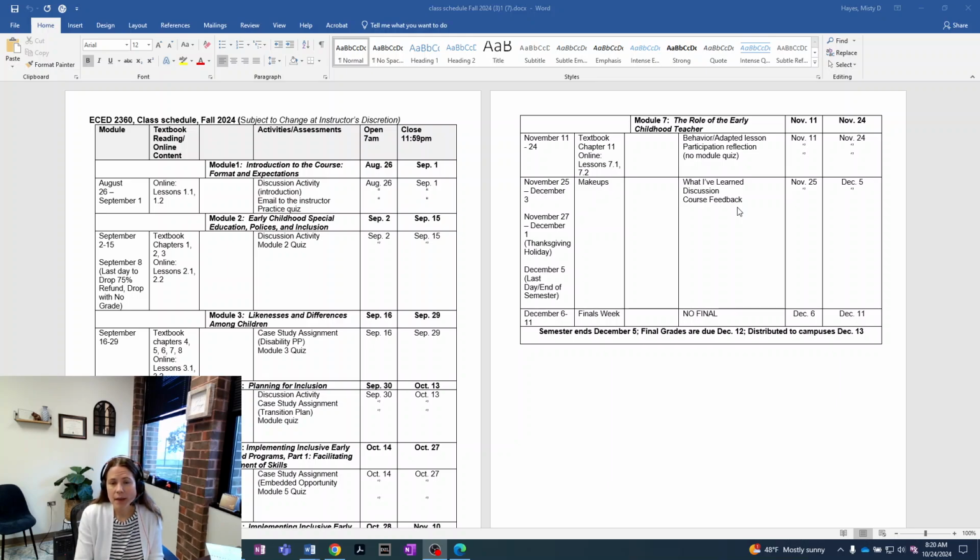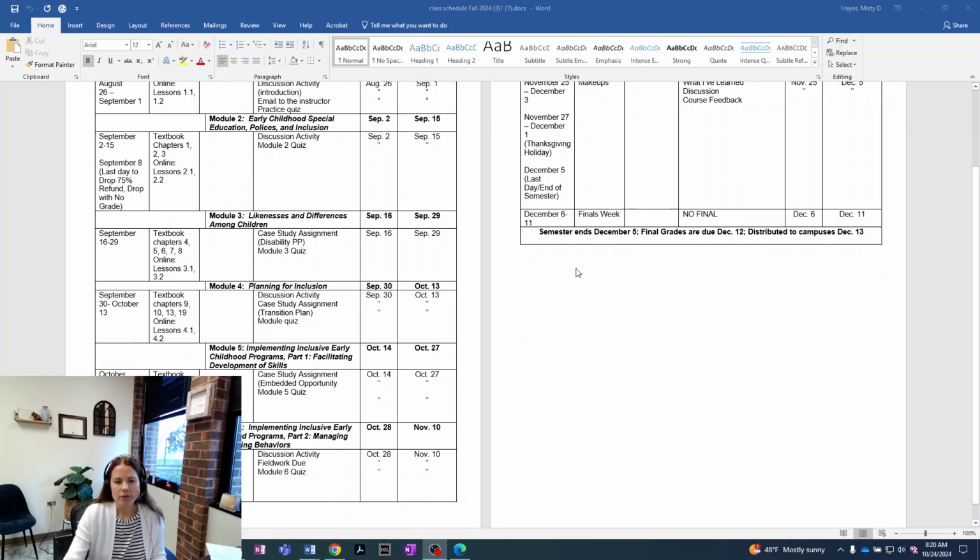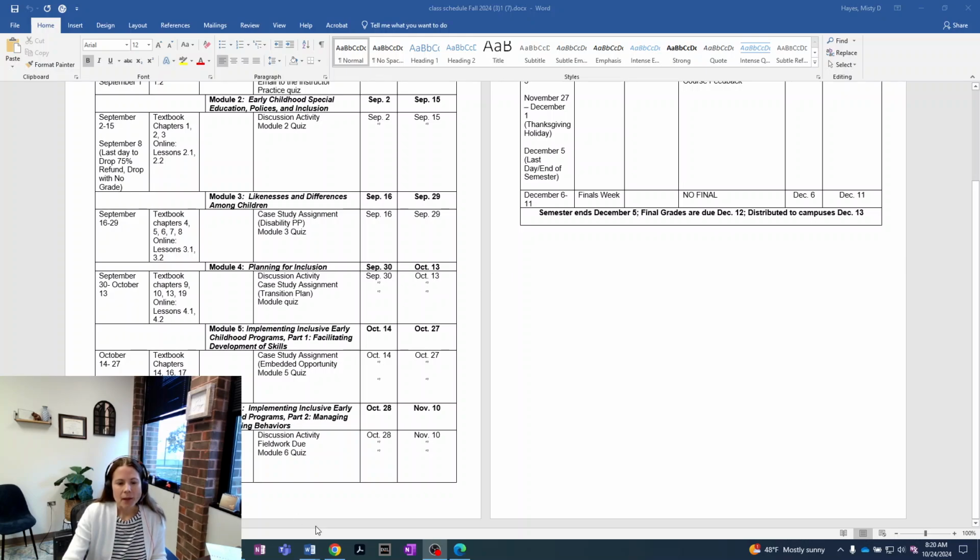Maybe revisions that we have to make, especially for this inclusive practices fieldwork, because this is very important since you're not going into the school system, that we really try our best and give as much effort as possible in this fieldwork project, which is a big project with many parts. So that's what the end of our semester is going to be looking like.